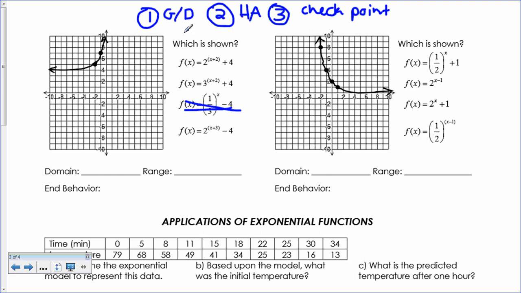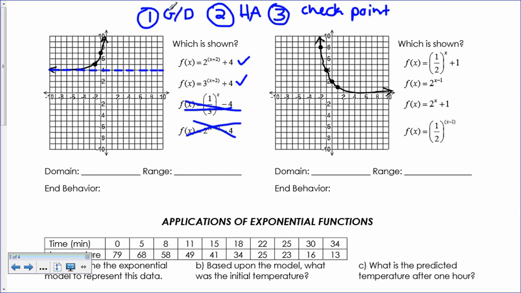That's your first lifeline. The next lifeline that's going to help us cross out even more answer choices is: what's the horizontal asymptote? Well, here they don't have it graphed, but you can see pretty obviously the horizontal asymptote's right here at +4. So this has the horizontal asymptote of +4, and so does this one, but this has a horizontal asymptote of -4, so that's not the answer choice. See, we're just going through and crossing out the ones that won't work.